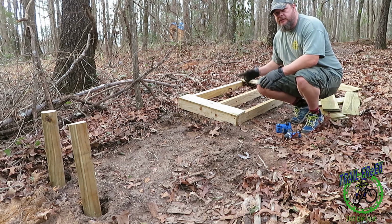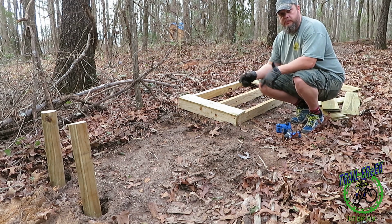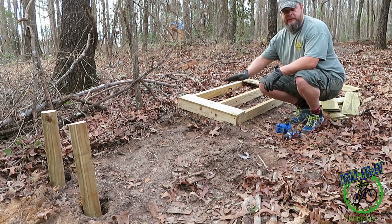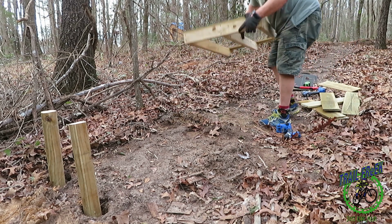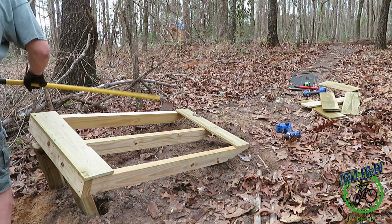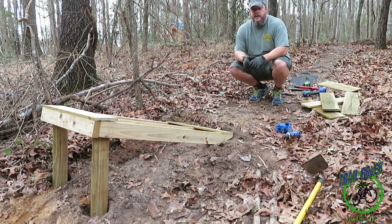I got the basic frame laid out. Then we're gonna put it on these poles, try to get it as level as I can, drill some pilot holes, and put some lag bolts in there. And I'll put the rest of the planks on it, try to get it level as I can. That'll be it. Not too bad there. We'll get the holes drilled in the post and do some final little adjustment. Get this thing together.